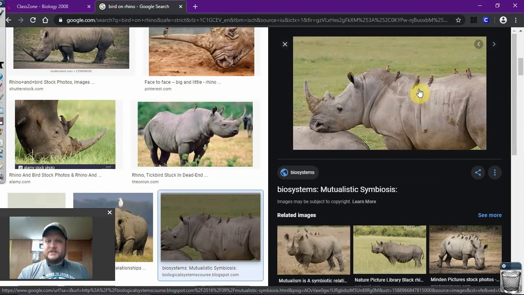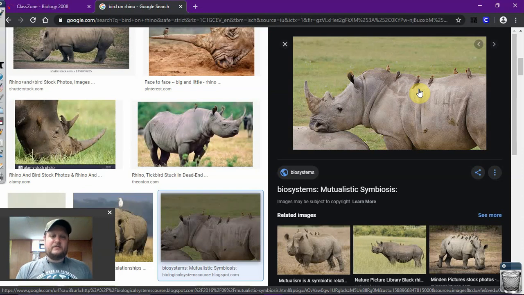So the birds are sitting on the back of the rhino, right? And they are picking bugs off the rhinoceros and eating them. So they peck at the rhinoceros and clean all the bugs and stuff off of it. So they're receiving a meal, which is good for them. And it's good for the rhinoceros because they're helping rid him of these parasites, right? These things that are living on him or using him for nourishment or a living space, which can be irritating or even harmful. And these birds are helping to rid the rhino of those things, right?